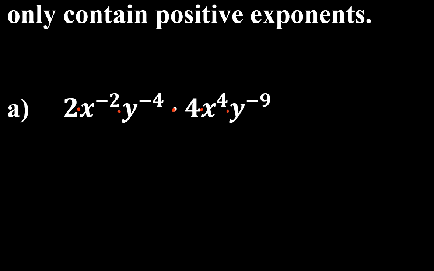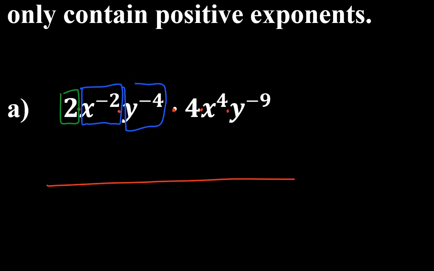So if I look at these, I understand that there's definitely a numerator and a denominator. In fact, I'll write that in red. And there are several things that are going to make it into the numerator and several things that are going to go to the denominator. So when I look at this 2, that's going to go into my numerator. The next two have negative exponents, and I can go through the justification of why that's the case, but both of those factors of x and factors of y are going to be in the denominator of my answer. So I'll put those in blue boxes. Those are going to be in the denominators. This next one's going to be in the numerator. This is going to be in the numerator. And then again, with these negative exponents, these are going to relocate to the denominator.